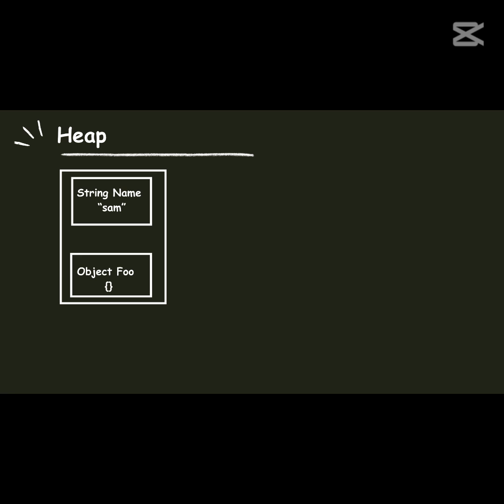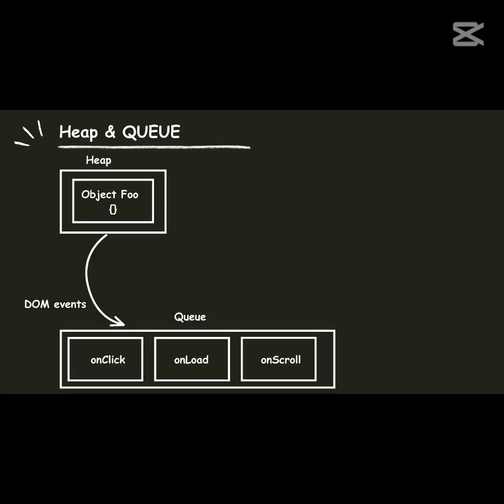Let's think of the heap as an area where messengers on horseback wait before they get to deliver their messages. When it gets to the turn of a messenger, they unmount and move to the queue. In this area, they are attended to in a first in, first out manner, and when each messenger dispatches their message, there is usually a reaction to that message, which in our case is a function call. And for every message in that queue, there is a function associated with it. The function is called when the message is processed out of the queue.